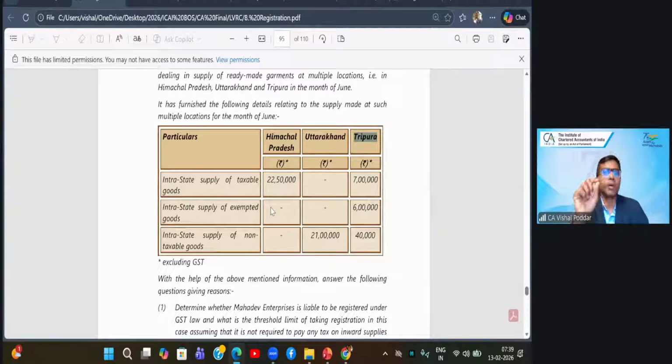Then the most important part, you will say that the total turnover or aggregate turnover for the purpose of determining the registration requirement means turnover of all states combined of taxable, exempt goods, interstate, intrastate, export, everything combined. So total turnover. Now we'll write over here the amount that we just calculated, that is 5690. And now you'll say that since this is crossing the turnover limit, hence the final answer, the last concluding paragraph, we are required to take registration, and we are required to take registration in every state. Every means not all the states, but these three states.